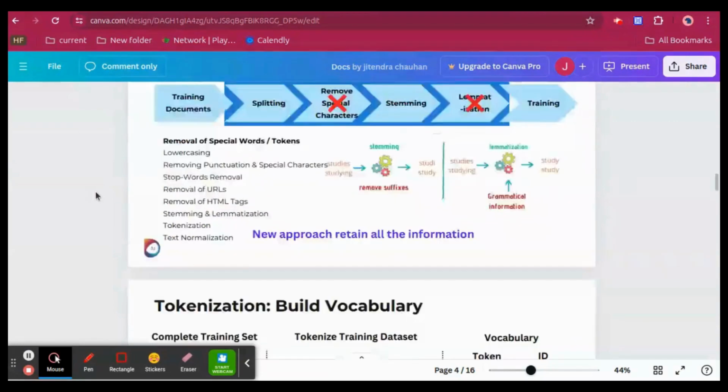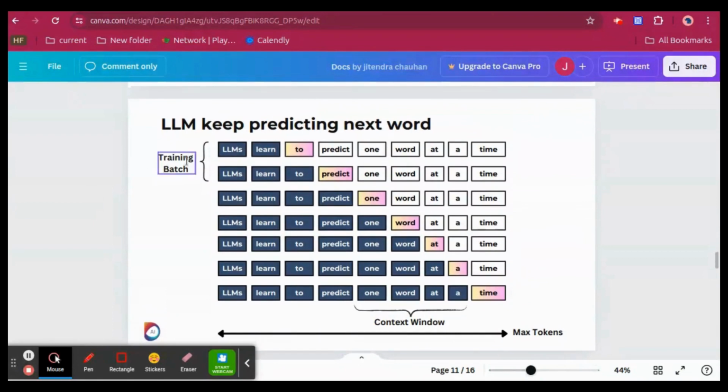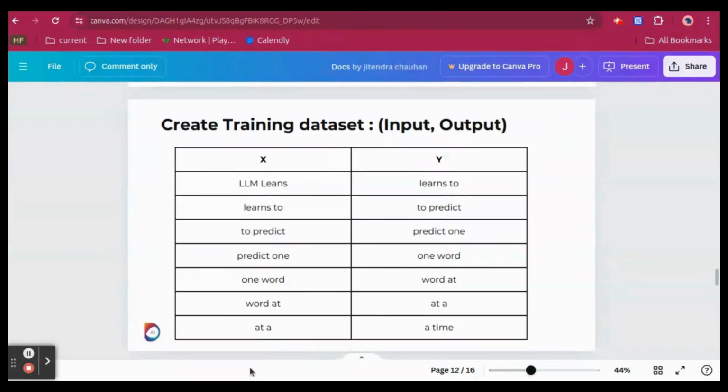So now you understand what a context window is, and we are going to use it. There is another thing called training batch, where we will not give one example at a time for training, but a batch of examples. Many of you might have already done some machine learning, maybe LLMs, and you may know that to train a machine learning model, you need to give example inputs and example outputs. You collect all these example inputs and outputs and give them to the model and it can train.